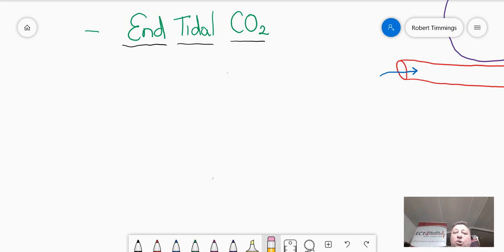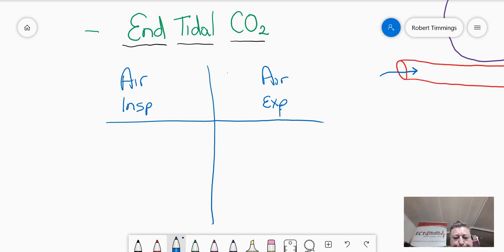So, let's have a look at two scenarios here. We've got the air that you're breathing, the air, and we've got the air that you breathe out. So, this is the air that you inspire, and this is the air that you expire. Let's look at these two. So, the air that you inspire has an oxygen concentration of 21%. We covered that in our first video. It has a carbon dioxide of 0.03%.